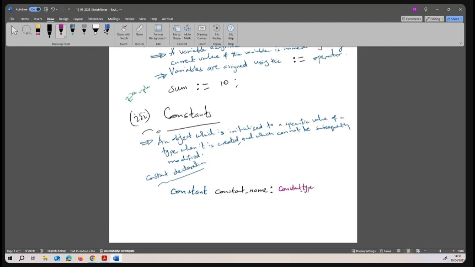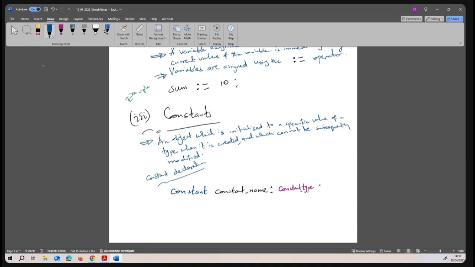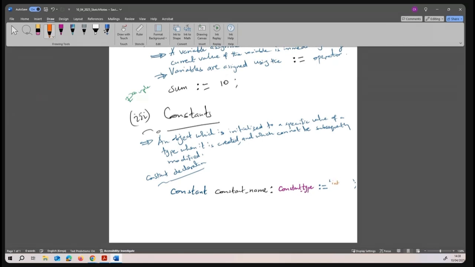And then, being a constant, definitely there is the value of that constant. So you give it some initial value.